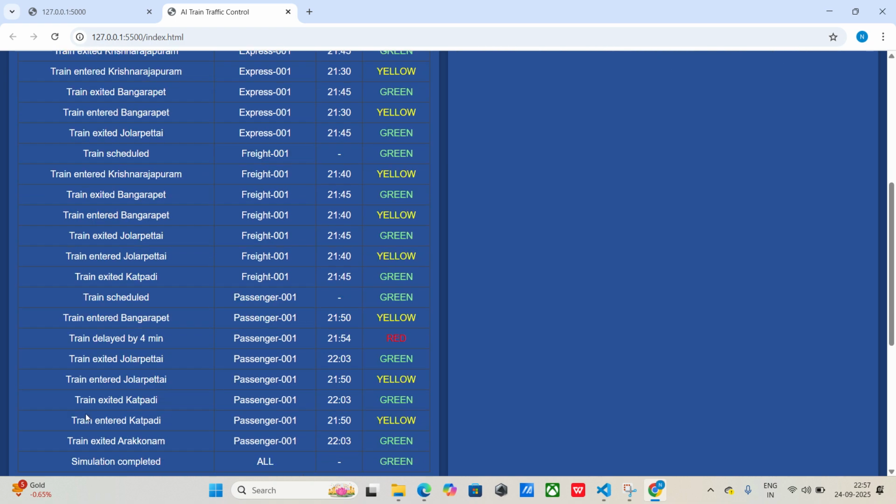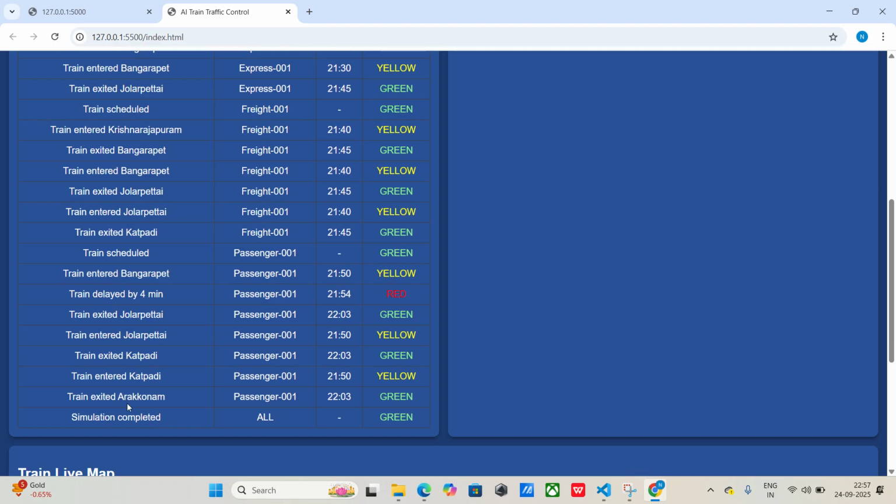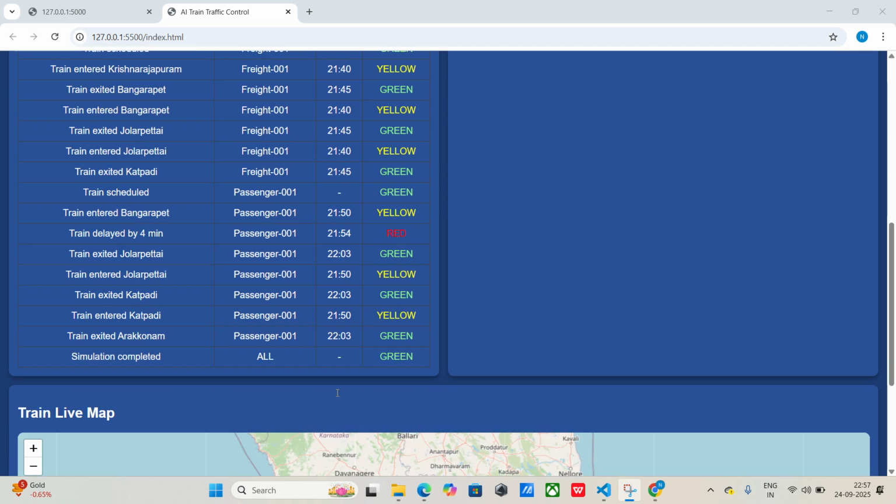It exited from Katpadi at 10:03, showing the status green because there are no trains in the section. Finally, it exited Arakonam at 10:03. So finally the passenger also exited from Arakonam at 10:03, showing the status green.